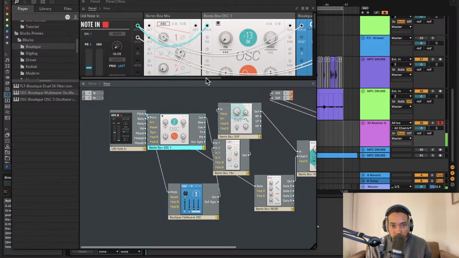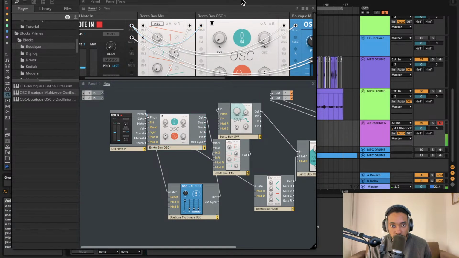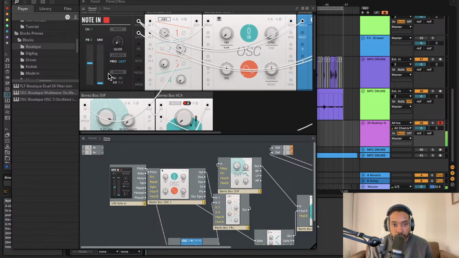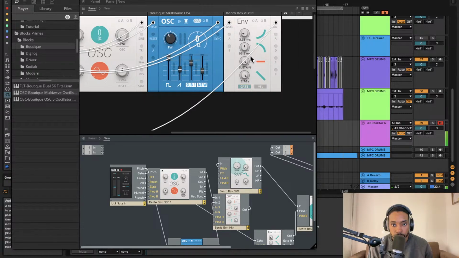Okay, that's why we're not connected. Just carving out the sound really quickly. Let's test it out.